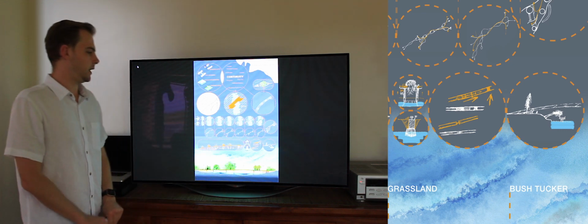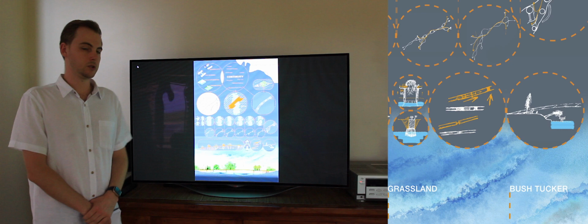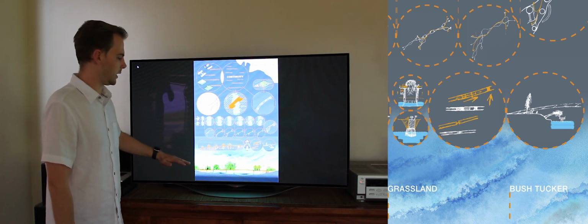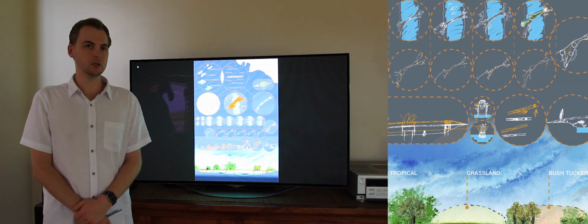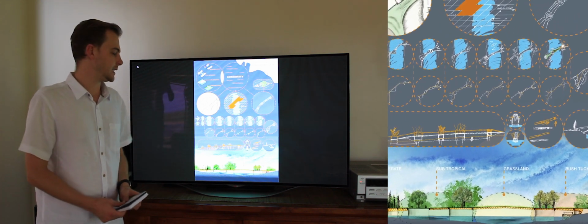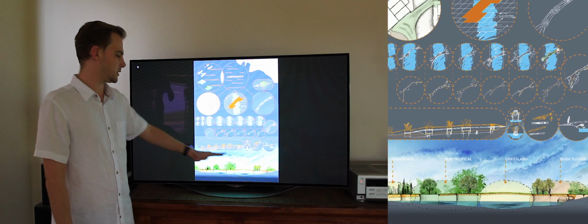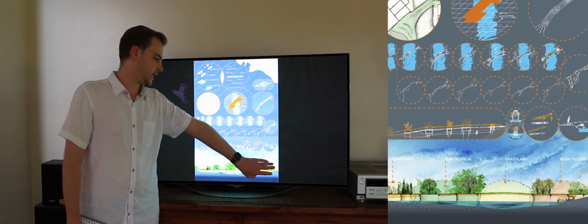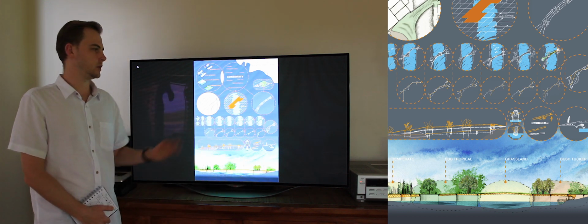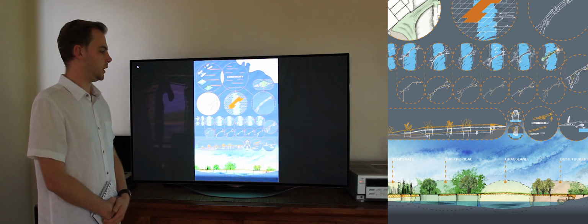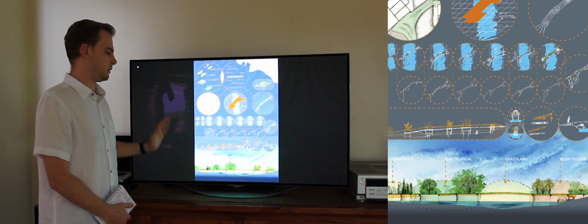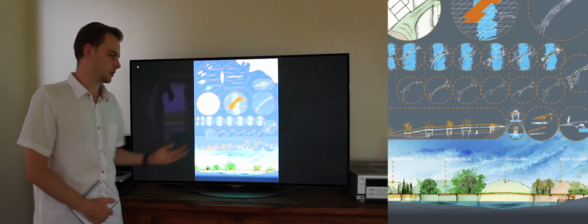Then lastly, we have the idea of ecological zoning being represented by three of the four climate zones that are prevalent in broader Queensland. We have temperate, subtropical, and grassland. I'm dedicating a fourth zone to bush tucker, which is in conjunction with eateries, which I'll talk about in a little while, so that there can be four distinct experiences as you travel across the bridge.